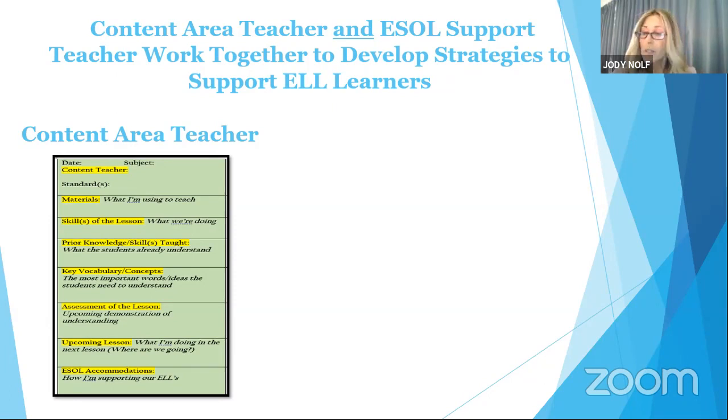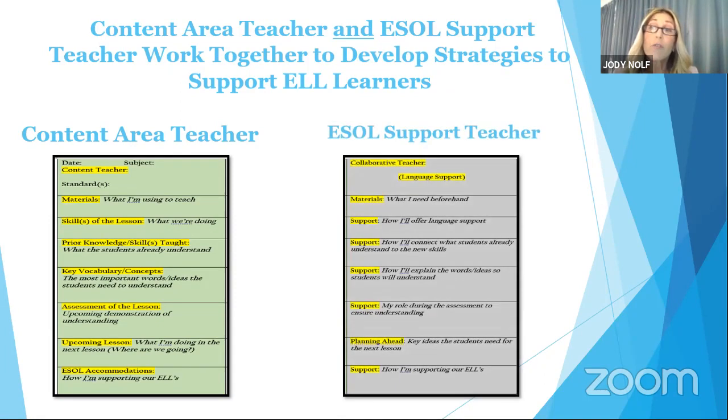I also want you to notice that in italics, I have plain language of what all the boxes mean. This could be very helpful for you, especially in a virtual environment, because you may have a Google Meet with your support teacher and you're not side by side, and you may have a little bit of difficulty communicating, but this template that you can each use and then share in a Google Doc or in a presentation or in a virtual meeting can help explain some of those concepts for you in very plain language.